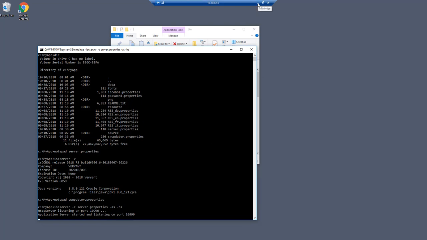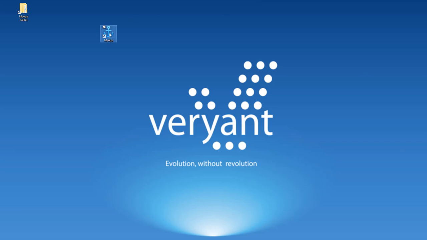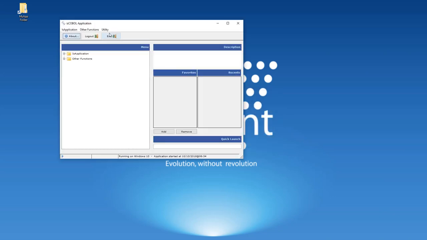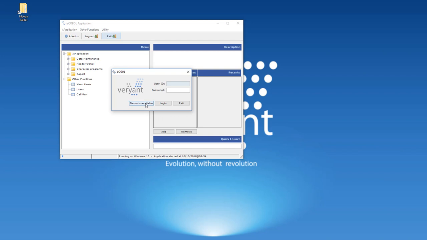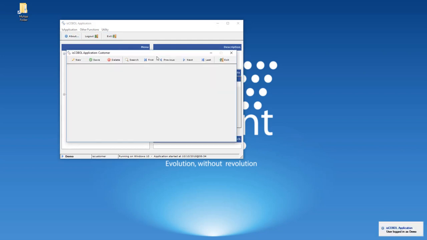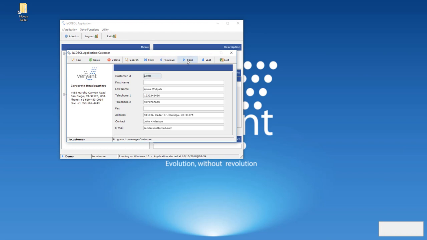So let's go to the client side. I'm going to double click on it. It's communicating with the application server, which says wrong version. It communicates with the HTTP server, which says, okay, I'm going to update you. And then when it's done, it's going to go back to the application server and start the application. And the user will go about their business doing what they would normally do. Okay.